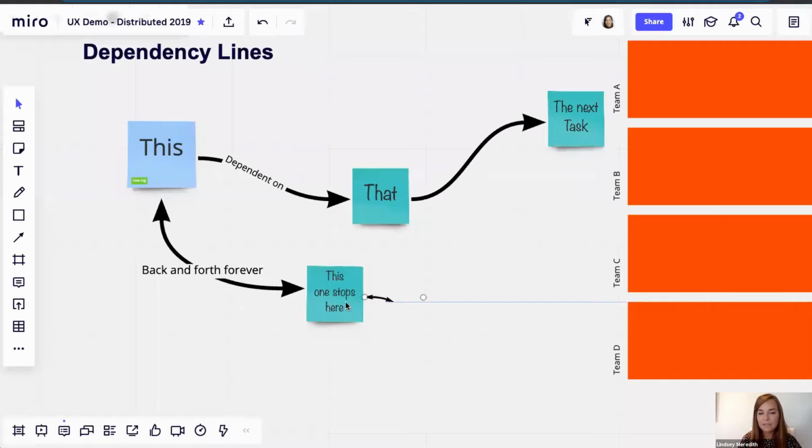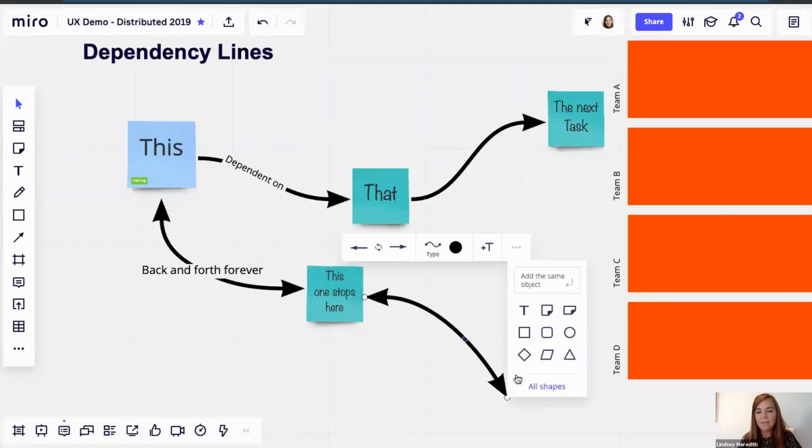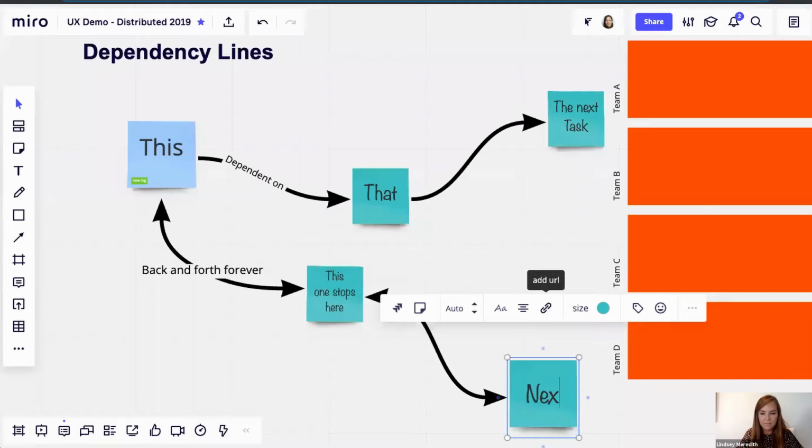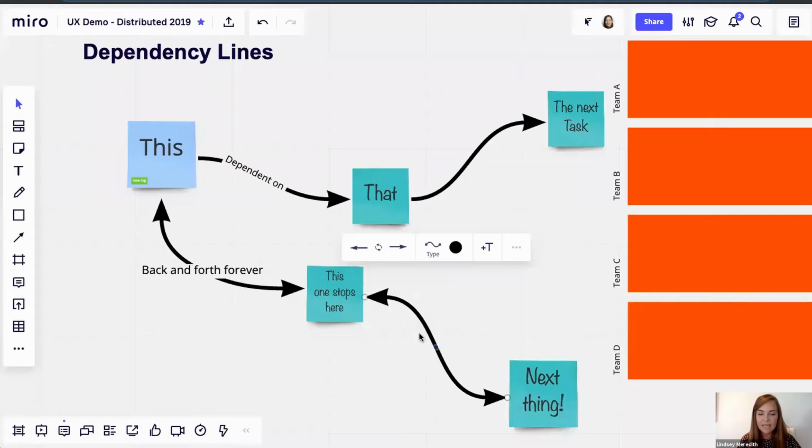So creating a new one's really easy. You just simply grab the edge of the sticky note and create your line. And then from there, you can automatically create your next object. So there's my next sticky note. I can customize what this line looks like. So I can take off that front arrow. I could change this to maybe a circle or a diamond, maybe if I was doing a journey map.